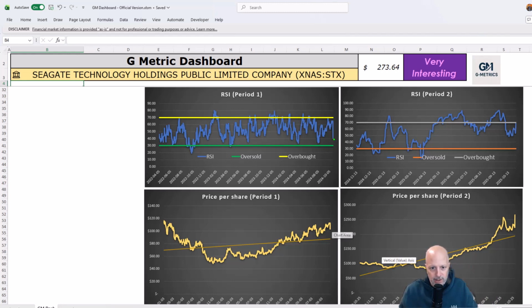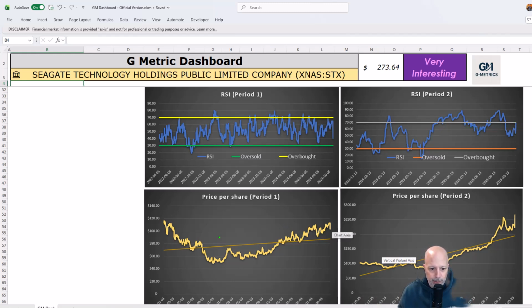And so in period 1, you can see how the trend was for the RSI, and then for RSI in period 2, the number is up here right now. That's near the overbought line, but sometimes when there's hype around a stock, they can stay close to that overbought line for a long time. You can see here, Seagate's been on the upper part of this chart for a while.